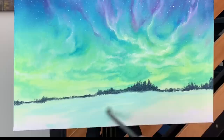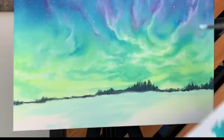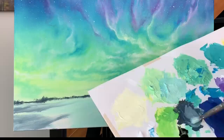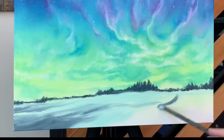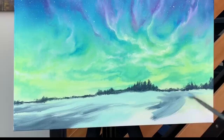Okay, and now I'm gonna use the leftover of this color and I'm gonna mix these, play around with these colors. It doesn't have to be perfect. And I'm going to randomly cover and add this color in here. Maybe there's some in here. Dab my brush in water. Use some of this color. Maybe it goes darker in here.